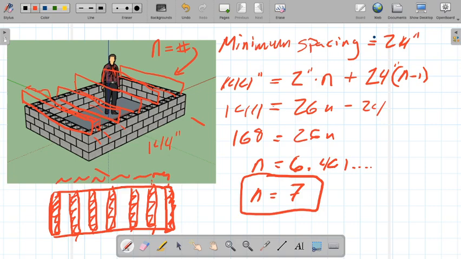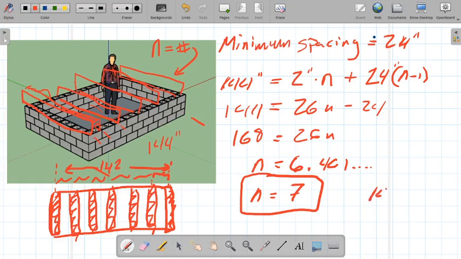And since that's going from the center of one joist to the center of the other joist, I know that total distance is going to be my 144 inches minus half the joist width on this side and half the joist width on this side. Well, since those joists, I'm assuming, are 2 inches wide, I got 1 inch on this side, 1 inch on this side. That's going to be 144 minus 2, which is obviously 142. And so, if I think about the center-to-center spacing between these joists, I've got n minus 1 spacings distributed over 142 inches.